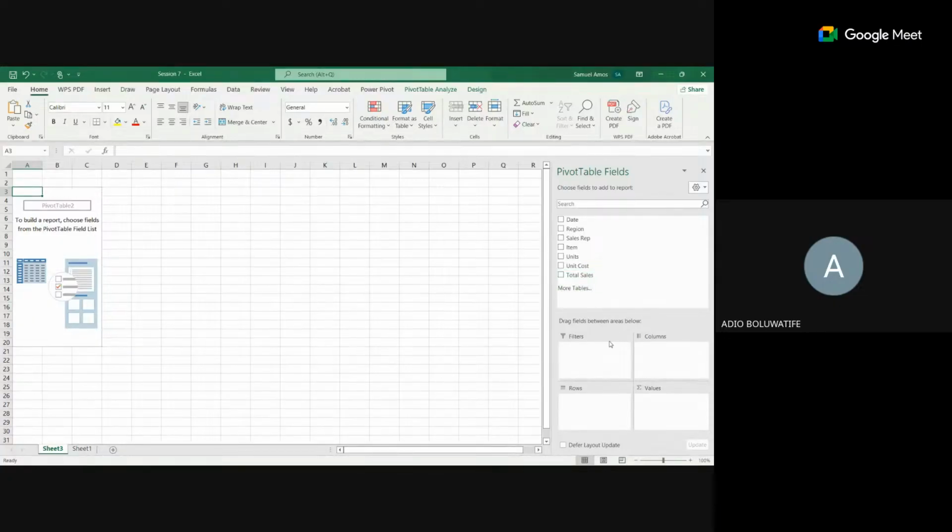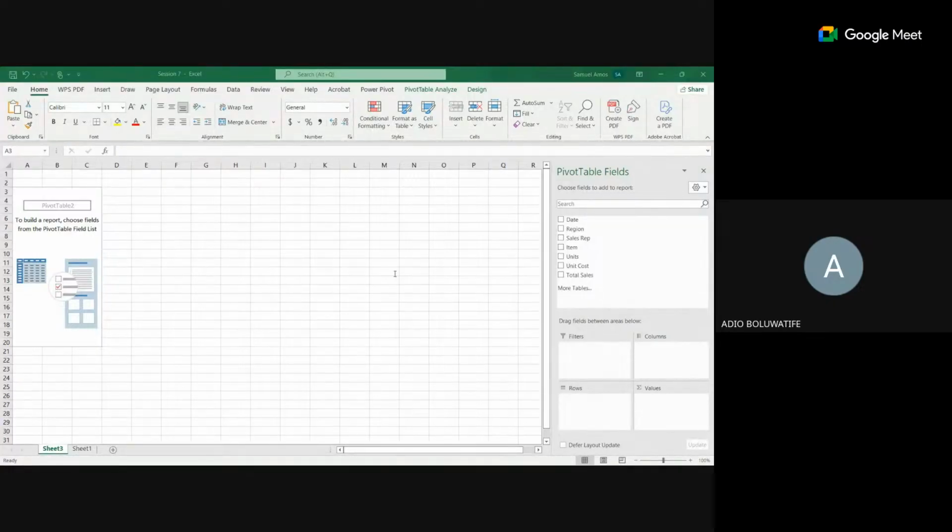Under this, we have the filter, the column, the rows, and the values. All of these have their functions. The rows are what you want to be listed down the side, the way it will be arranged.